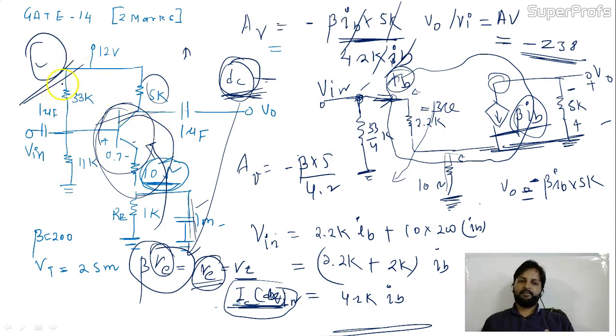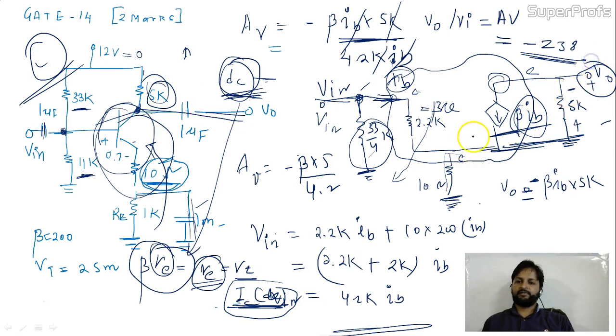Now we have the circuit elements also. In the AC analysis, the DC part will be 0, meaning grounded. So if you ground this part, from base to ground you will have 33K and 11K. They are in parallel. So I resolved it and took it over here as 33 by 4K. At this portion, the capacitor will be short and the voltage is V in. At the output stage, from collector to ground, you have 5K, and the collector is directly connected to V node. So this is V node. Is it okay? So this is the procedure.